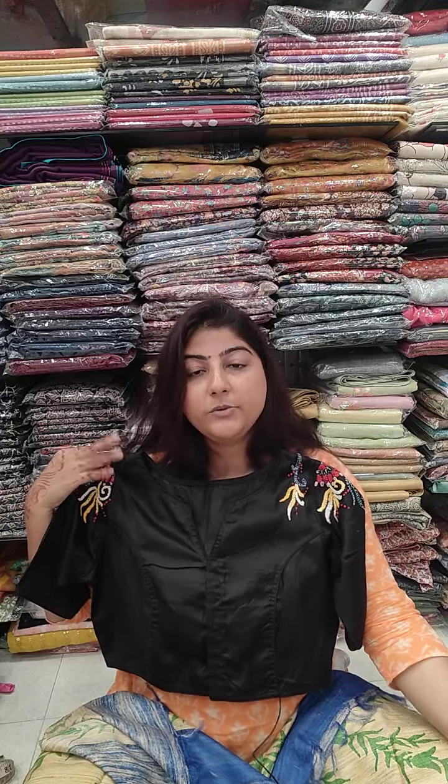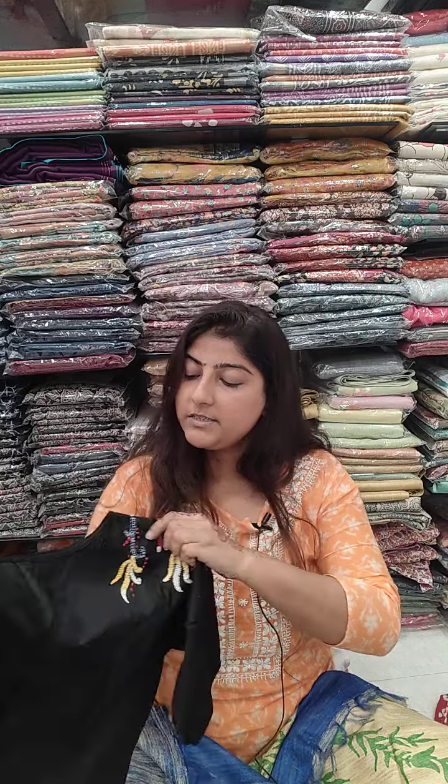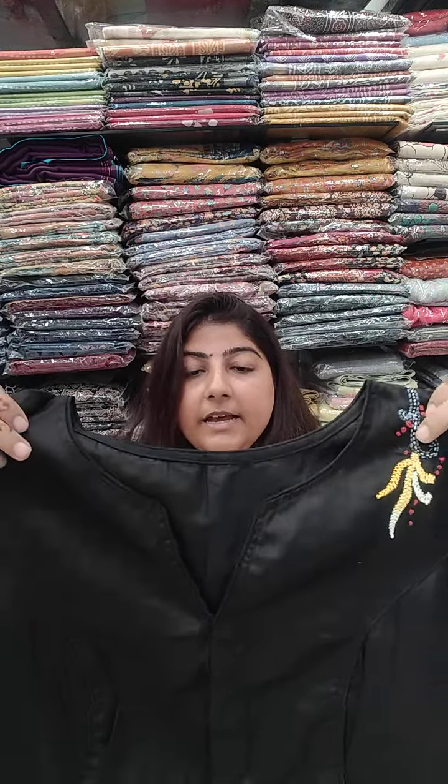This is the right side design which is done. Archal is going to come on the left side. It's a front open blouse, and you can see this is how the neckline of the blouse is designed, with the cotton lining inside and with the extra margins provided.